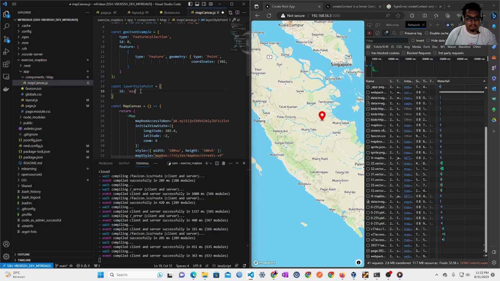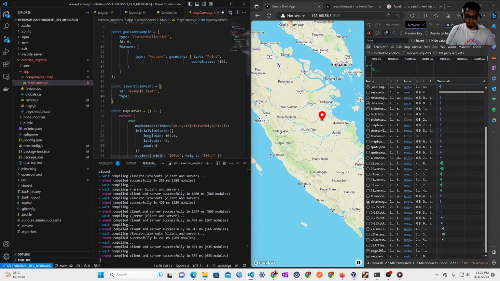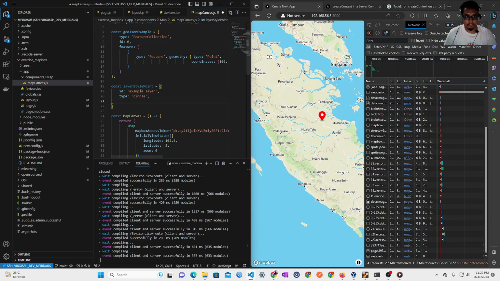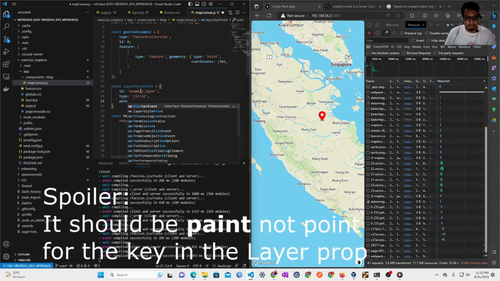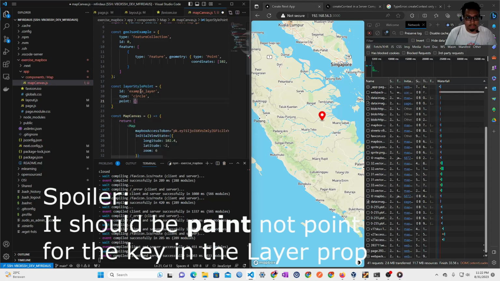Let's call ID example layer. Then we have the type. Type is defined based on the CSS that we have. We already have the CSS, right? It's loaded. There is information of each sample layer type from Mapbox, and we should define the points.